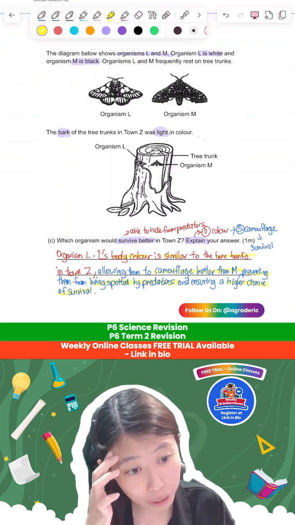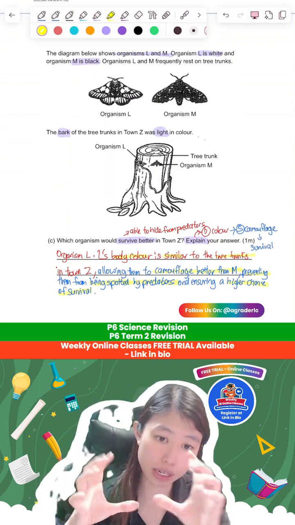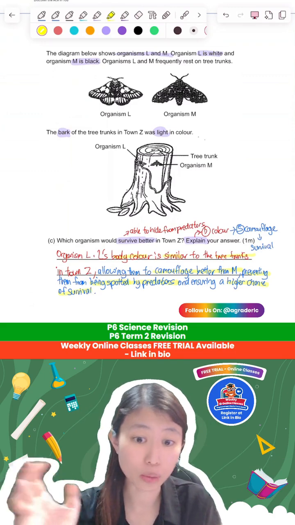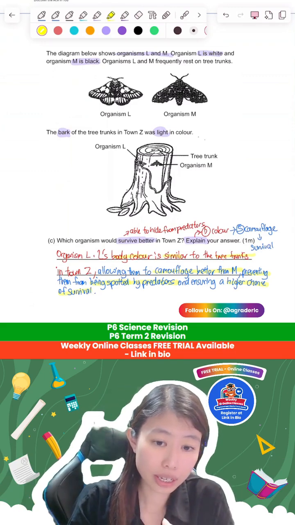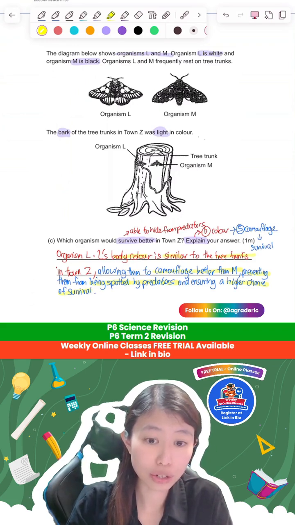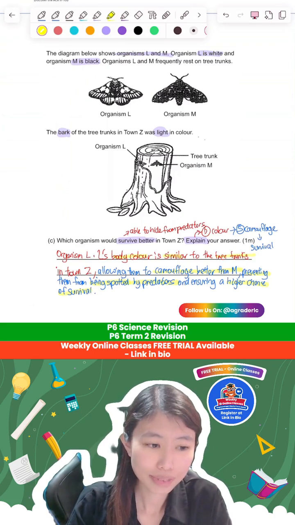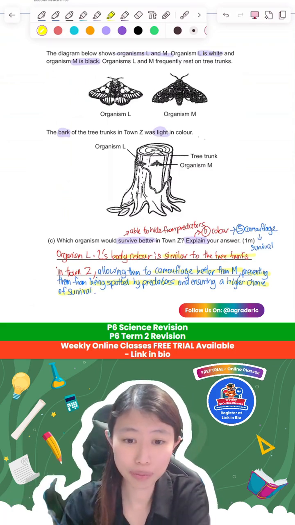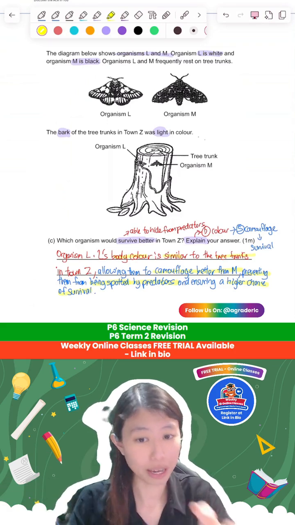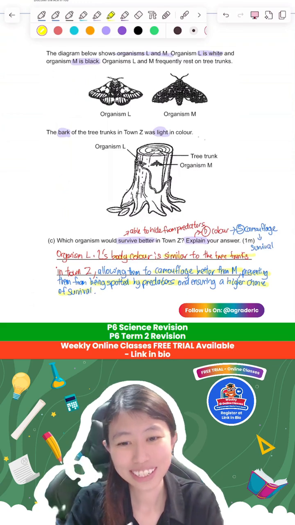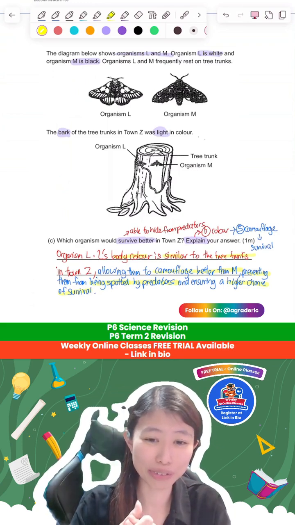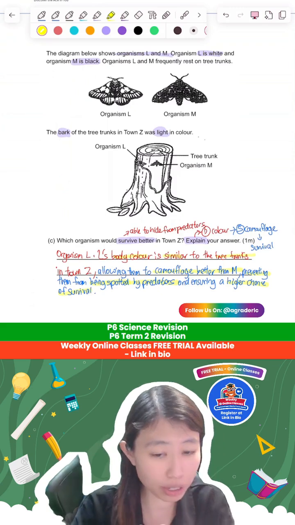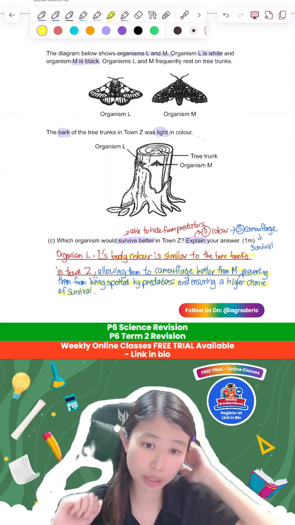Food chain and food web, is it a topic alone? Yes, Ethan, food chain and food web is a single topic by itself, but it is quite related to other topics as well. It is related to energy transfer in a way. There are actually a lot of topics related to one another, so you must be careful. Living together in an environment is related to man's impact. Adaptation can be related to man's impact also. So a lot of linked topics. Kuromi, I think you haven't learned food chain and food web yet. Most schools should be done with it.